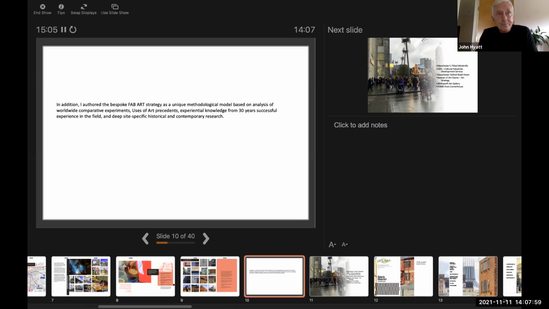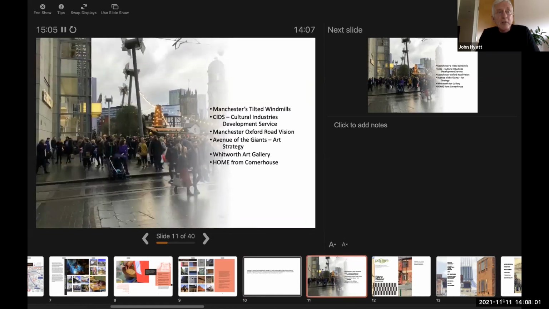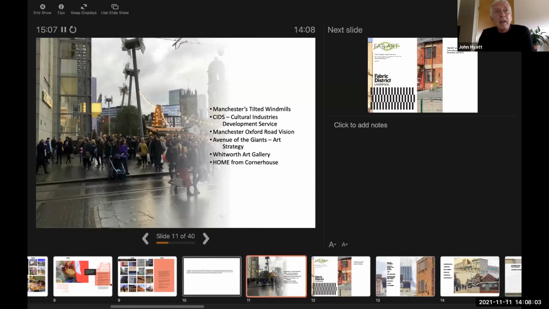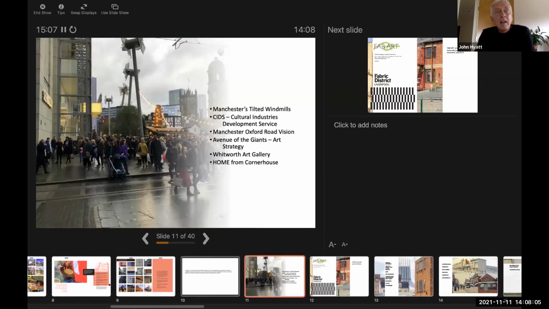Just to fill you in on some of that, I used to be in Manchester, and those are my windmills, a public sculpture in Exchange Square in Manchester, Manchester's Tilted Windmills.